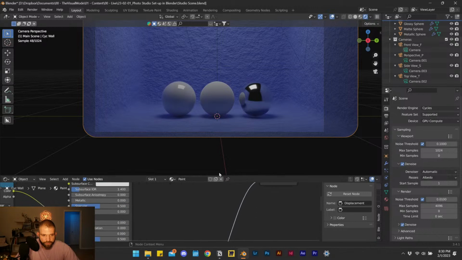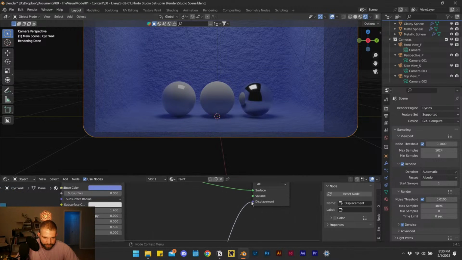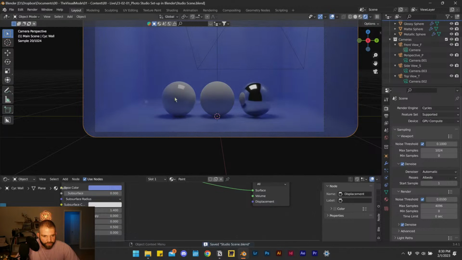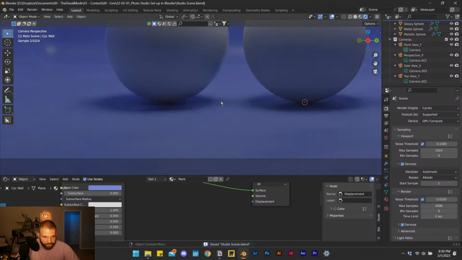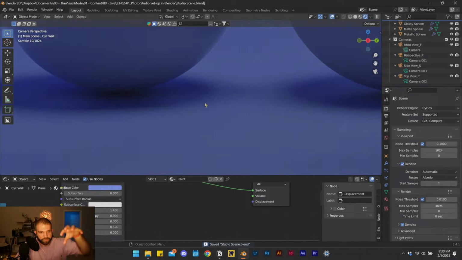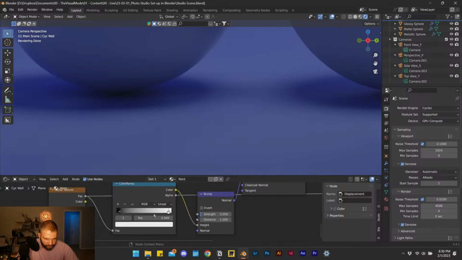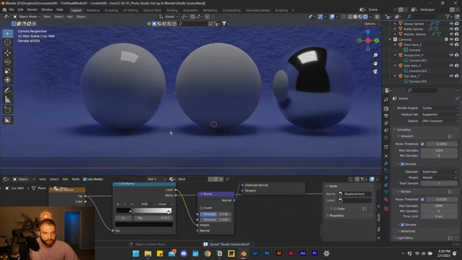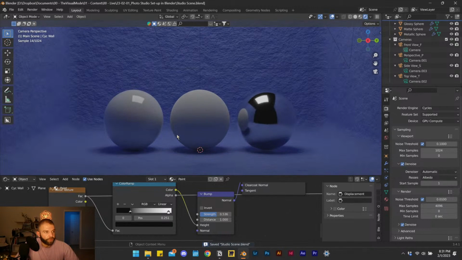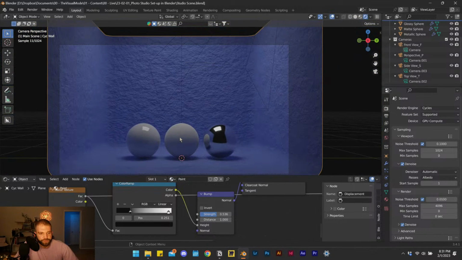But if I really wanted to exaggerate that piece of geometry and make it more consistent, displacement definitely starts to even actually change how the texture is put together. But for this one, I'm just going to go with the bump. All right. That is pretty much it for texturing. Now we'll do the lighting.